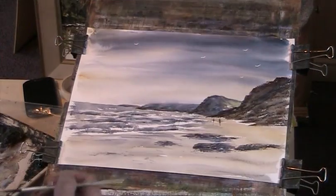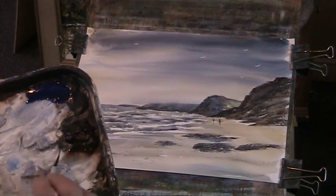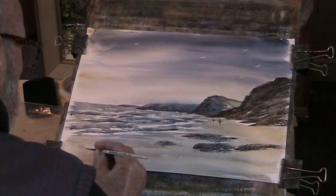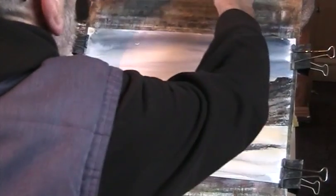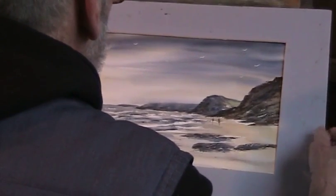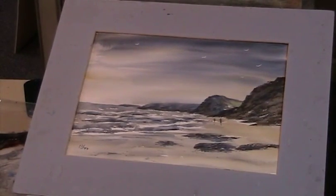Excuse me, I don't think it's a good one. But every one brings you closer to the masterpiece. But this is totally original. Nobody's ever done this one before. It's not accurate by any means. Water's not so good. But I'll put it in the blue mount. So it's all right. That's about all I can say for it.